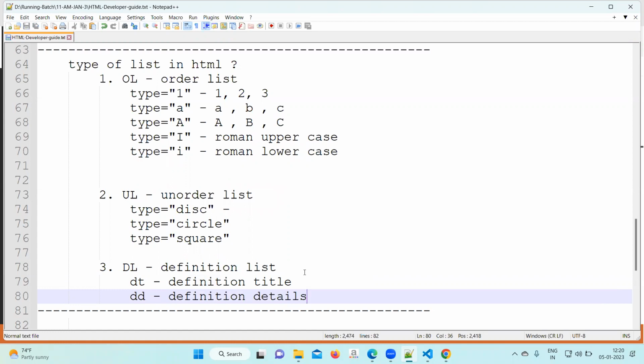DD and DT. Okay. So all this we need to implement now. First we'll follow the OL, ordered list. We'll complete the ordered list.